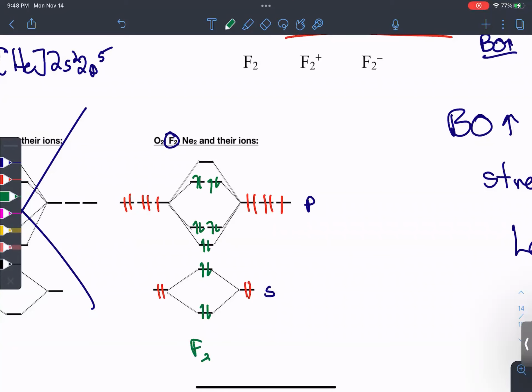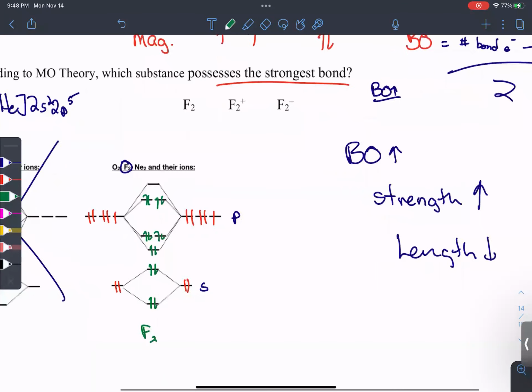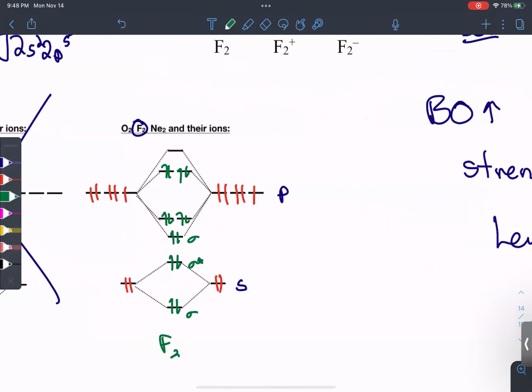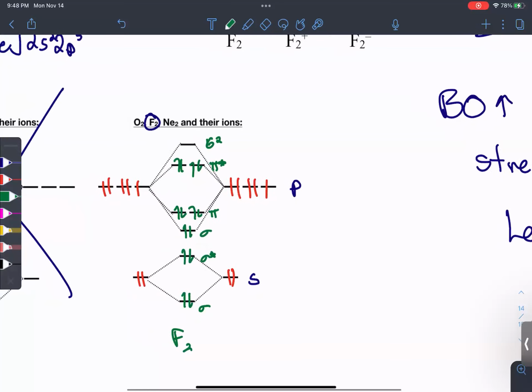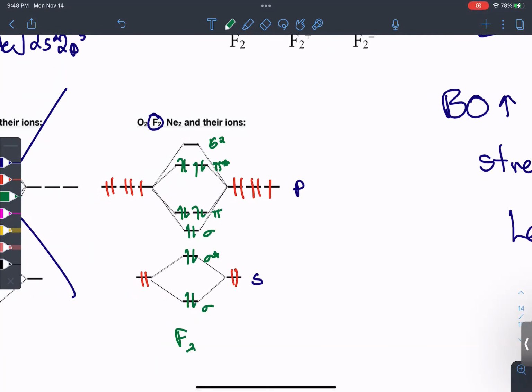Let's quickly put in the bonding and anti-bonding orbitals because that's going to help us calculate bond order. So we have sigma, sigma star, sigma, pi, pi star, sigma star. So what is the bond order in diatomic fluorine? It's bonding electrons minus anti-bonding electrons over 2. So let's just highlight them. 1, 2, 3, 4, 5, 6, 7, 8. 8 electrons in bonding orbitals minus the number of electrons in anti-bonding orbitals. 1, 2, 3, 4, 5, 6. So 8 minus 6 over 2. The bond order is 1. Is that consistent with the Lewis structure? Yes, it is, because MO theory is always consistent with those things. Okay. So that's the neutral one, bond order of 1.